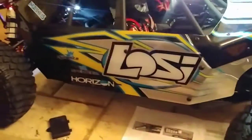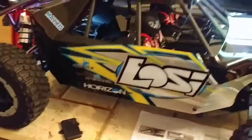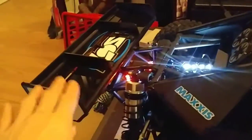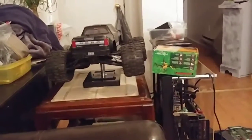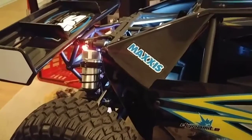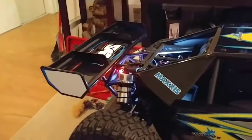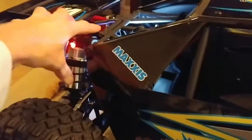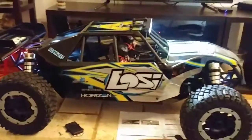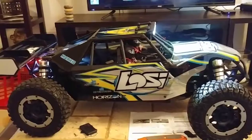Anyways, that's where I'm at right now. I still haven't gone out for a run yet — you guys will be the first to see that. I'm thinking about taking off the fin here and installing one of my big tires — the Proline Trencher X — and putting one of those right back on here on the mount. That would look pretty badass, and it still balances out the same.